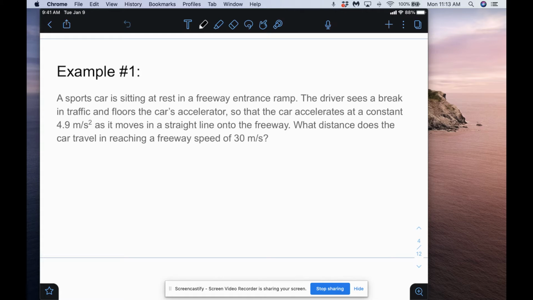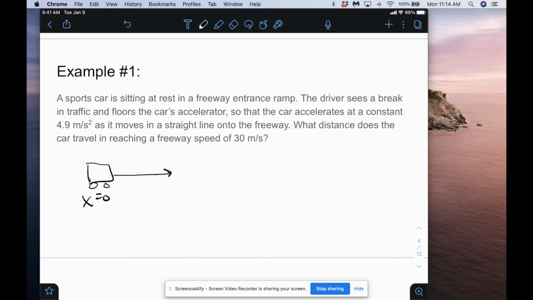So we would now want to decide what our coordinate system is. And what that means is just, where is x equals 0? We know that this car, we have a little car like this, is going to floor the accelerator and then speed onto the freeway. So I'm going to say that x equals 0 where that car starts. And then the next step is we want to draw a picture, which I already did. And also we want to say which direction is positive? Usually with problems like this, we just say that forward is positive, and that just makes it easy for us.